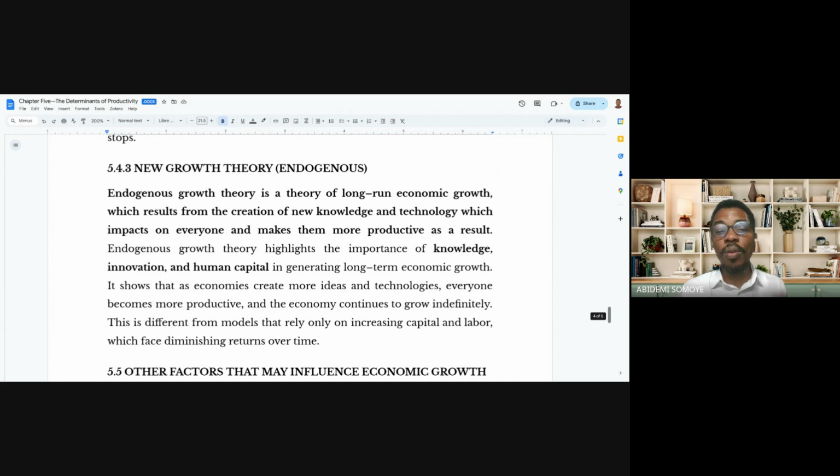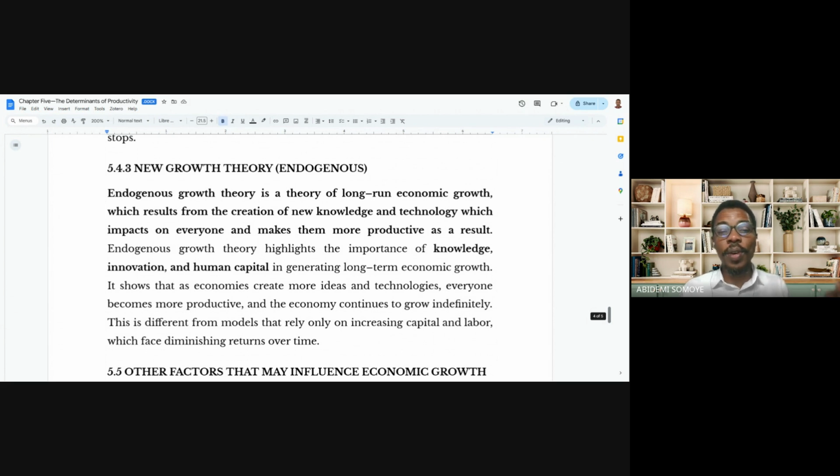One of the things that makes the difference between endogenous and exogenous growth theory is that endogenous growth theory, or the new growth theory, is very particular and emphatic on the concept of knowledge. They believe knowledge does not diminish. It doesn't experience diminishing returns. Whatever you know stays with you, whether right or wrong, good or bad.